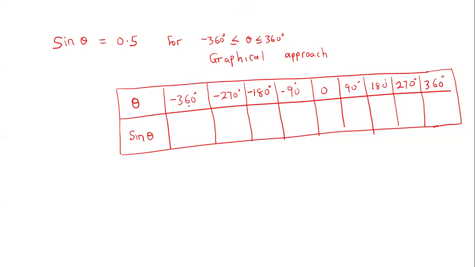what is sine of negative 360? You place it the way it is. And remember, these are degrees, and therefore, if they are degrees, don't put your calculator in radians. You just place sine of negative 360. And here, I'm getting a 0. You go to the next one, sine of negative 270. Here, you are going to get a 1.